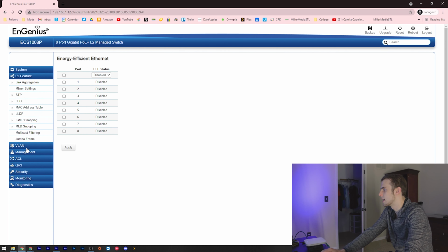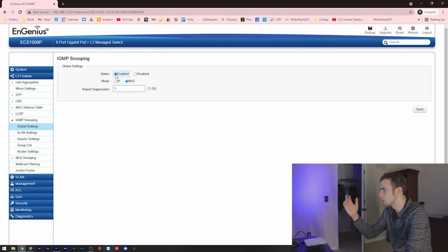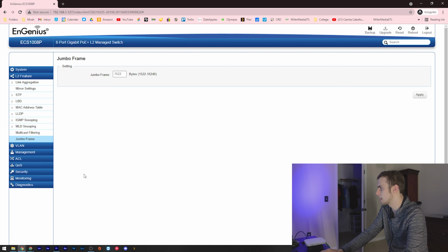And then we can move into the layer 2 features such as IGMP snooping, which is important for things like Dante because that's how it does all of its discovery. So I have IGMP snooping enabled. And then you can also change things like jumbo frames, which for my network, generally I have it set to 9,000 because that's what works best for Unraid and my configuration with all of my computers and everything. But this switch right now is just set to 1522.